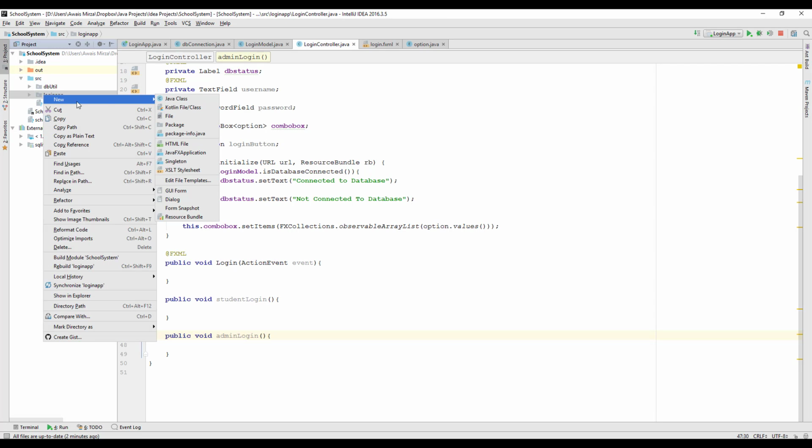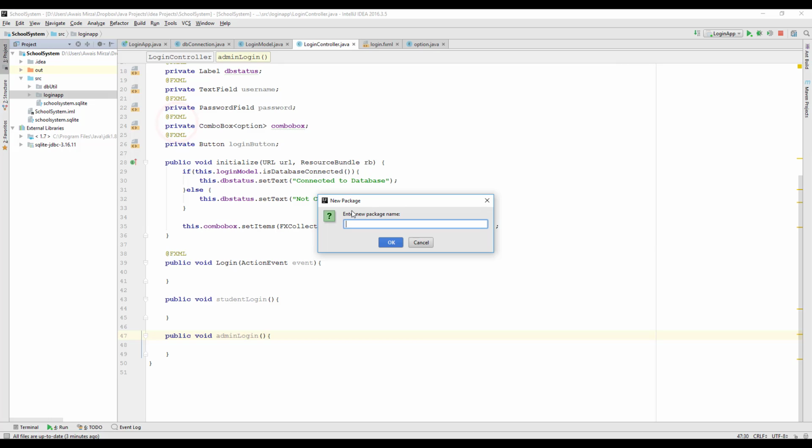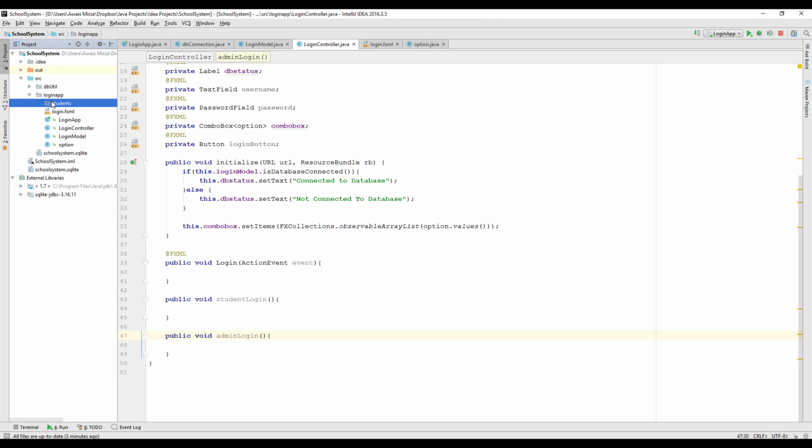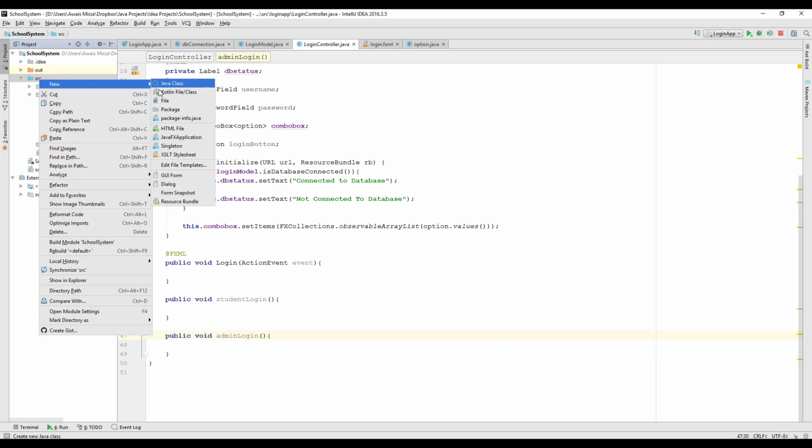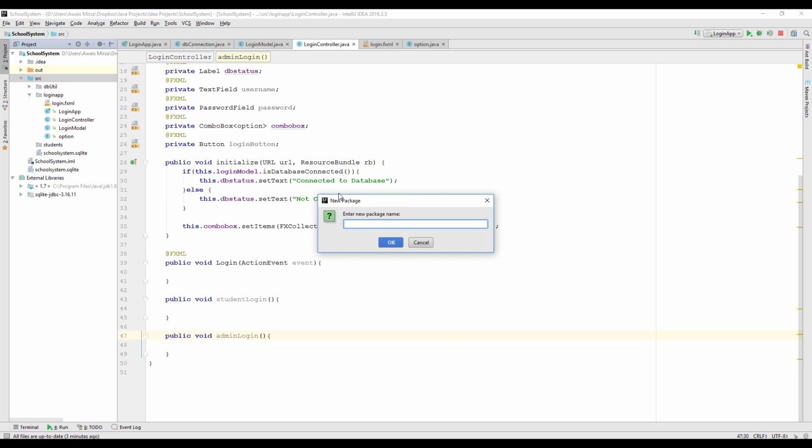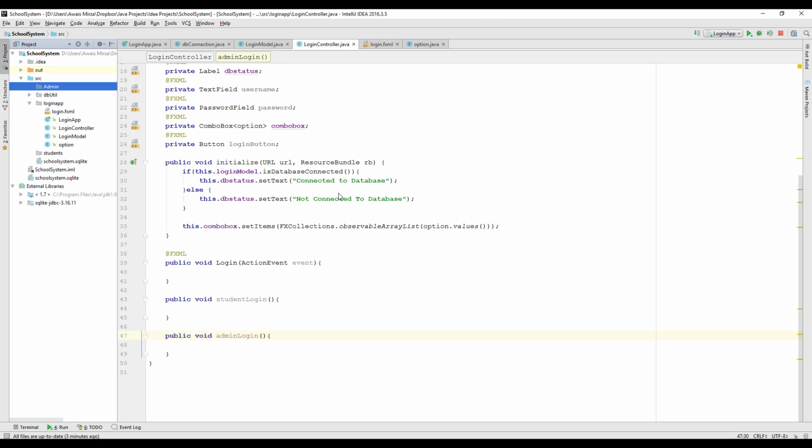So right click, new package. Let's just type here students, create a new package. It's created inside our login app. We need to extract it and put it in a source folder, refactor. So we have one package here inside our source. Then right click on source instead of right clicking on login app, because it will create a package inside the login app. So right click source, click on package, and then we have admin package. Okay, so we created 2 more packages there.